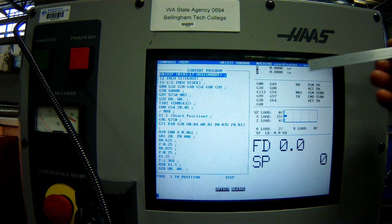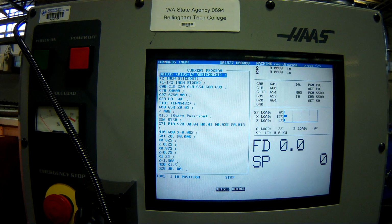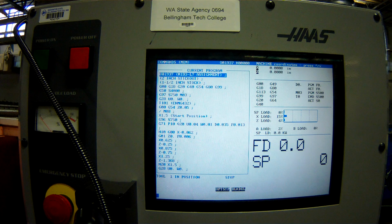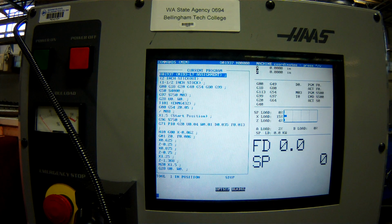Yeah. Okay, so I still have my program up here. I still have my G code up there, which I'm going to be looking at the whole time. But I also have a bunch more information. So I have a coordinate system over here. So machine coordinate system, out of all the coordinate systems, it's probably the least helpful to me.